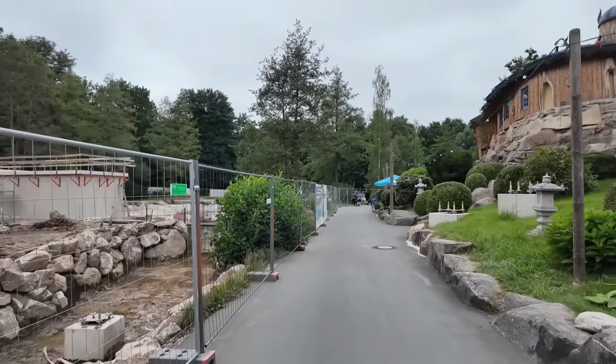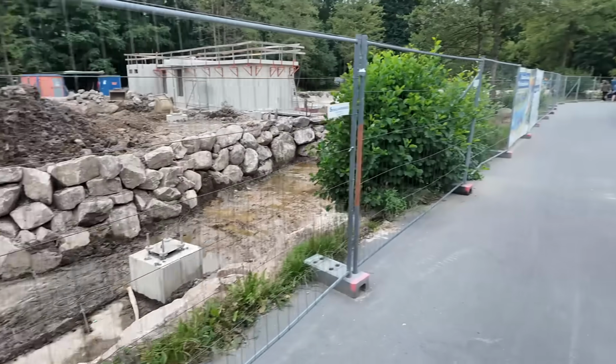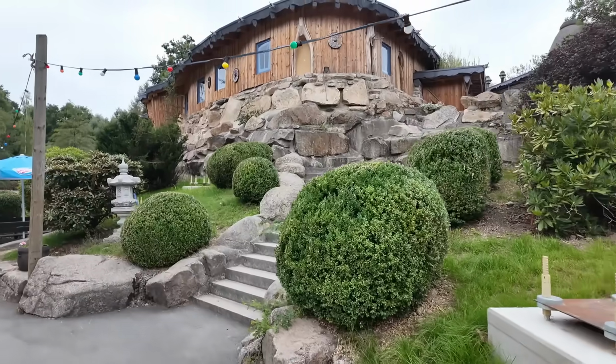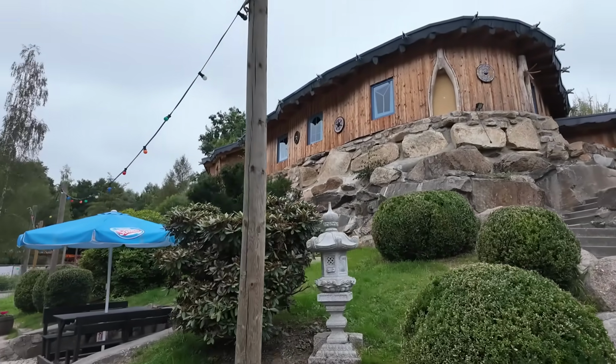Oh, here we go. Work's progressed a lot more than I was expecting. Yeah, you've got all the footers just down here too. It looks like it's going to come over the path. There we go. These ones have been done. I have a photo sat on one of those with them being outside of the construction area. Another one just up there. Yeah, some nice buildings. First impression, it looks like a nice park.